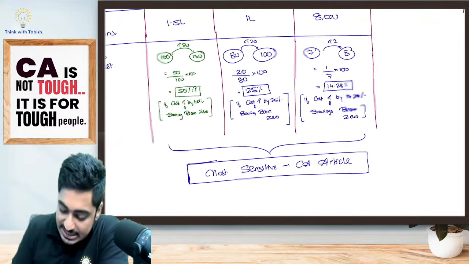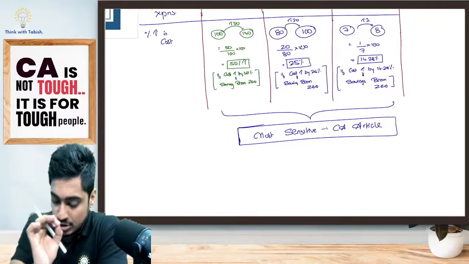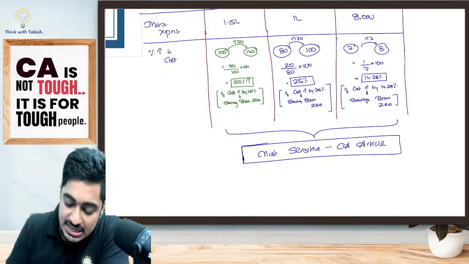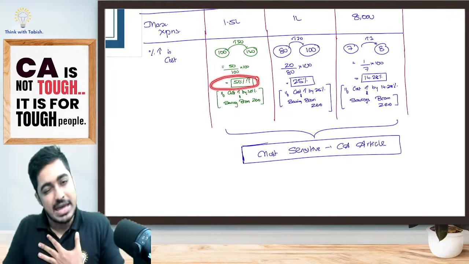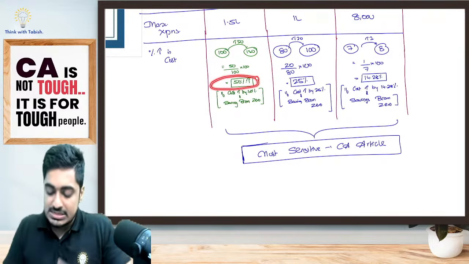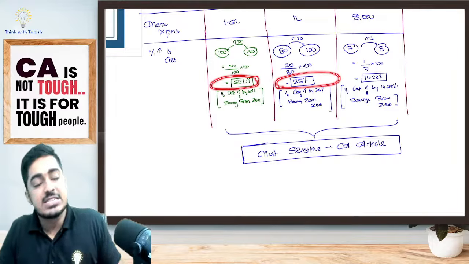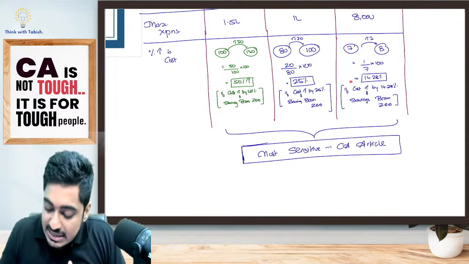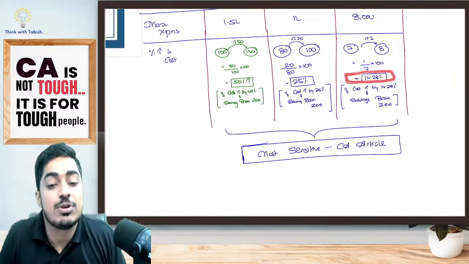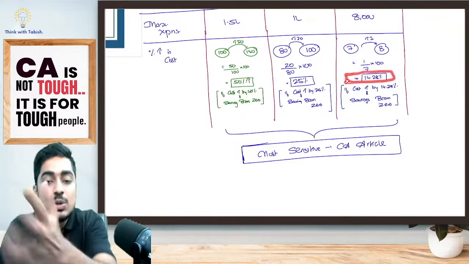Now understand the interpretation here. It is going to be important. The businessman is telling, even if my expense increased by 50%, I am okay, no issues. The job person is telling, even if my expense increased by 25%, I am okay. The article is telling, if my expense just increased by 14%, all my savings will go.